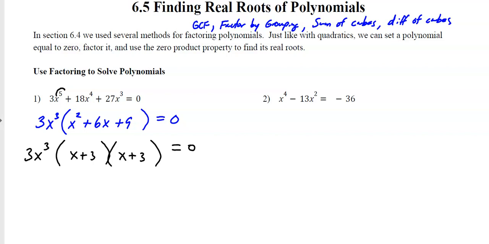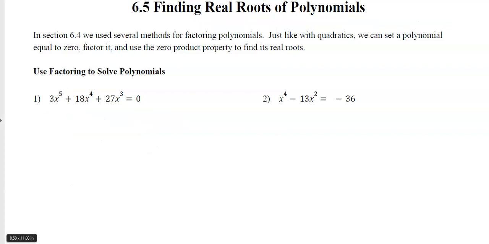Looking at this, I should have 5 zeros in here somewhere. And the zero product property says that one of these 3 chunks has to be 0. If I multiply a bunch of things together and I get 0, somebody's got to be 0. So I get x equals -3, another x equals -3, and then technically over here, this is really 3 times x times x times x, if I break it all the way down. So actually I have x equals 0 three times. That accounts for all 5 of my roots: 0, 0, 0, -3, -3.